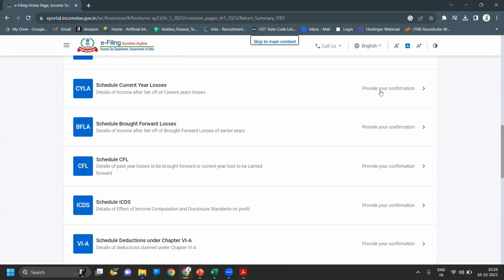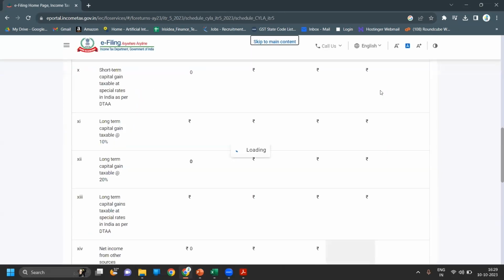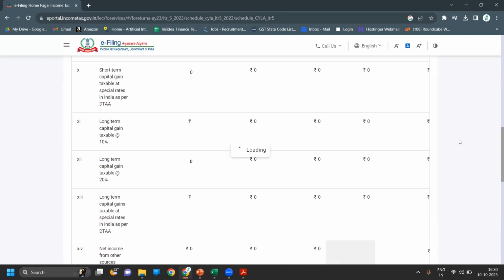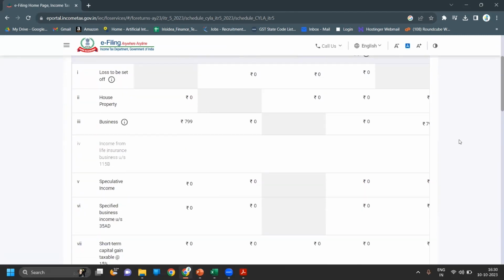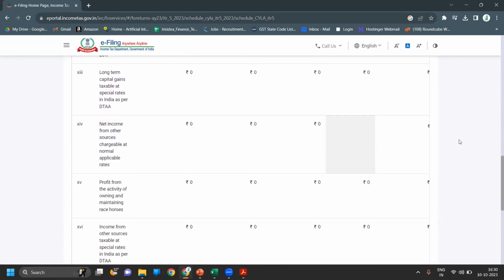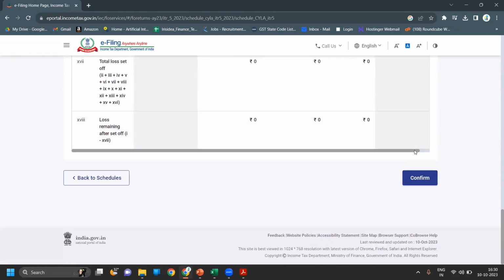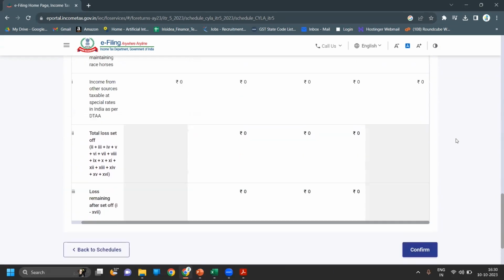Click on schedule current year losses. If there is any current year loss, it will be shown in this schedule. Just check everything is fine. If everything is fine, then click on confirm.